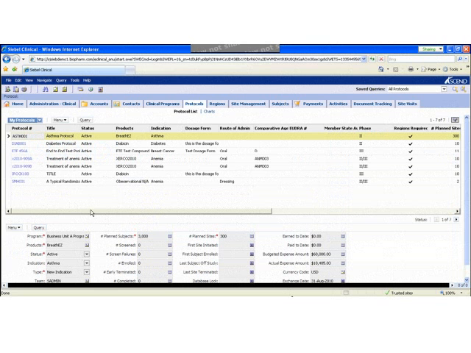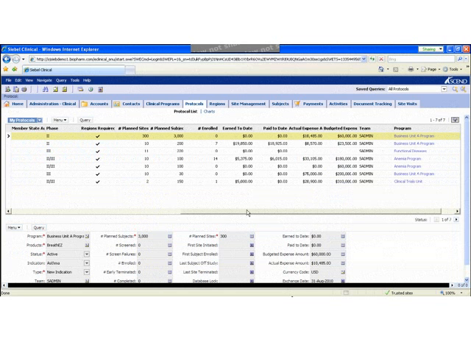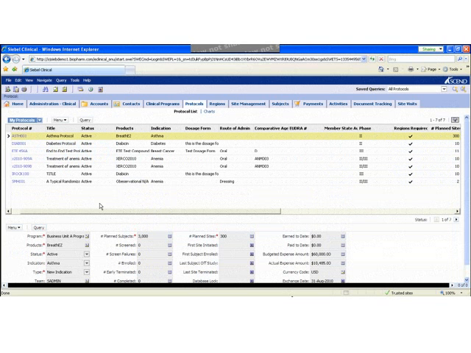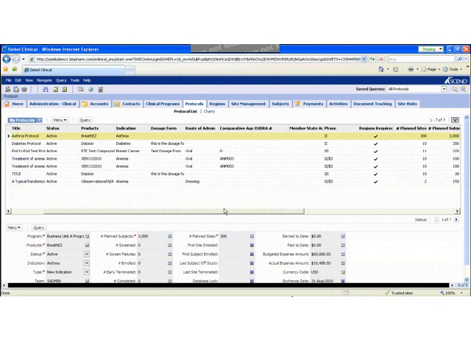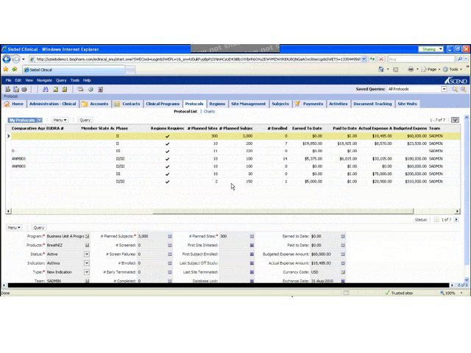we can see there's a series of fields that are visible in this list applet. And note that we have number of planned sites here. Let's say this is the information that I'm looking for: number of planned sites and number enrolled. Those are the things that I'm most interested in. And at this point, I can't even see which protocol each of these are.